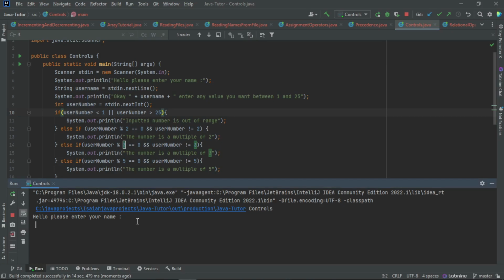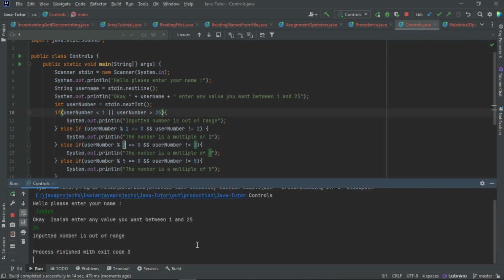What I have to do is just say Isaiah. It says okay, Isaiah, enter any value you want between 1 and 25. Now I'm going to do something very tricky, and you'll see how the program is going to work out. So I'm going to input a value of 26 for a start. You see, inputted number is out of range, and the process exited with code 0. That means the program ran successfully, and yes, only this if part got executed.